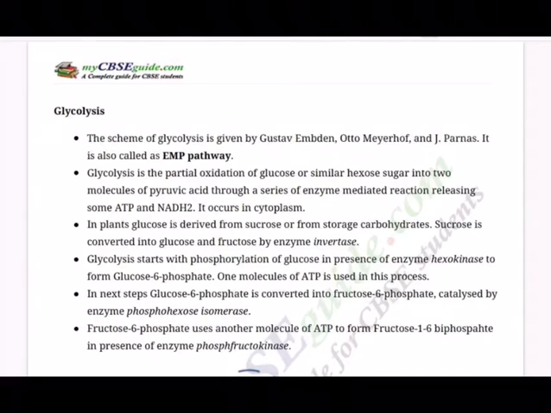As all of us know, we are into the revision mode, revising the entire syllabus, and as part of that we are revising chapter number 14, Respiration in Plants. In our previous session we discussed an all-important concept called glycolysis. As I said, lysis means breaking. Glyco refers to glucose. So glucose is getting broken down as part of the respiratory reaction.